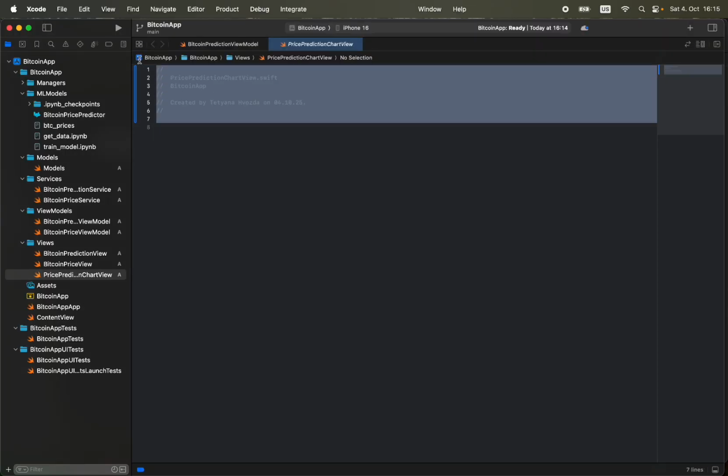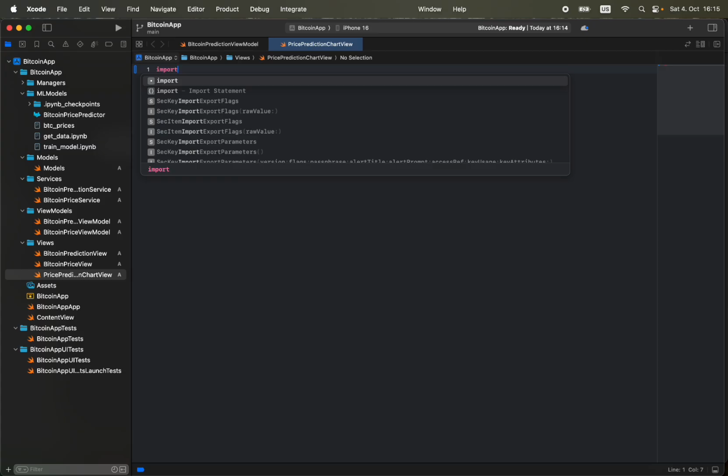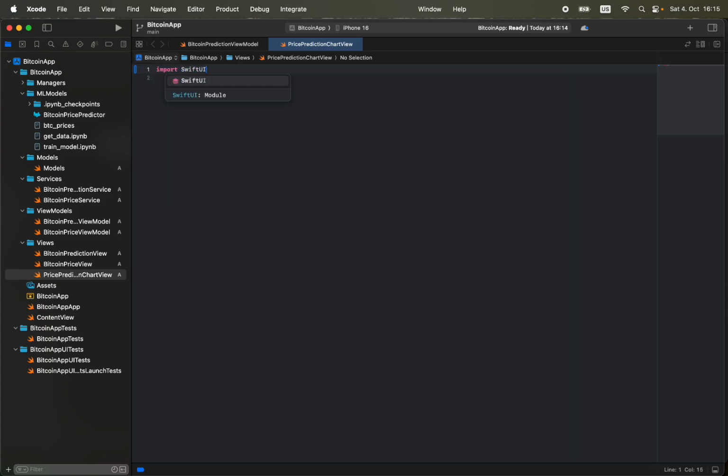So we start with importing SwiftUI and Charts, because we are going to visualize the prices in the chart.